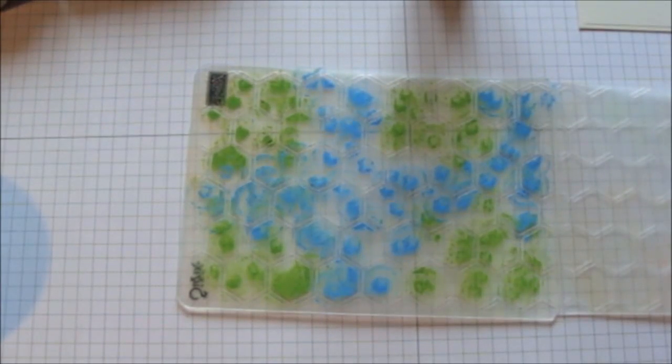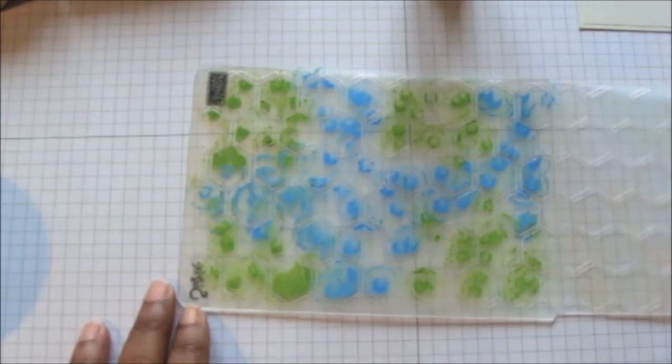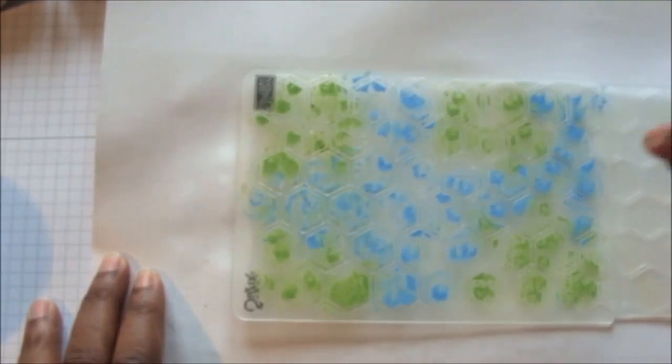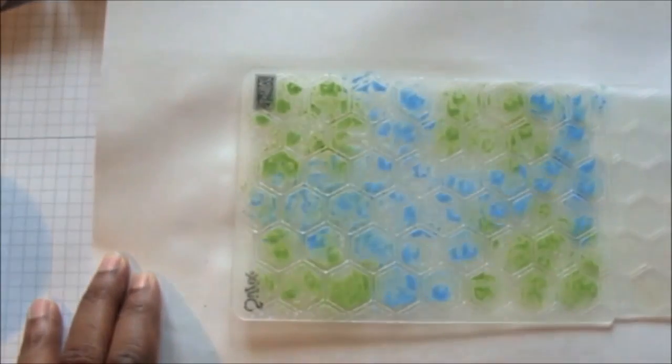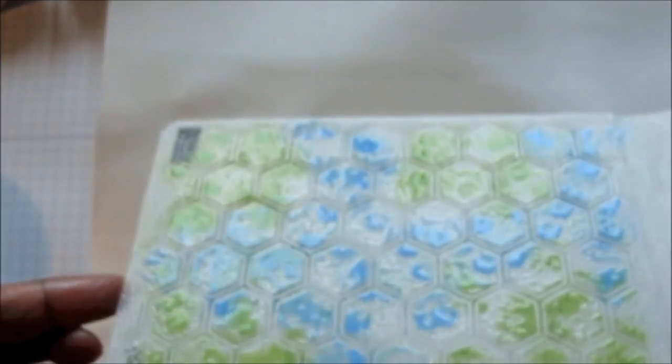Now this could be water, this could be shimmer paint in water, this could be any number of things. I'm going to use Tattered Angels Pearl Glimmer Mist. And I'm putting something under here that I use very often, just because I don't want my grid paper to be totally soaked through. I'm going to wet this. And when I say wet, you want to see beads of ink. Look at that. It's wet.